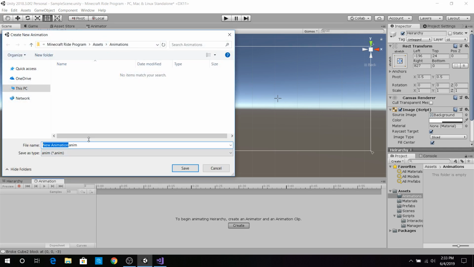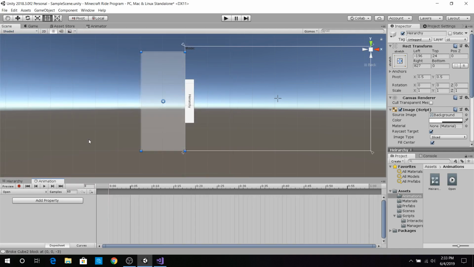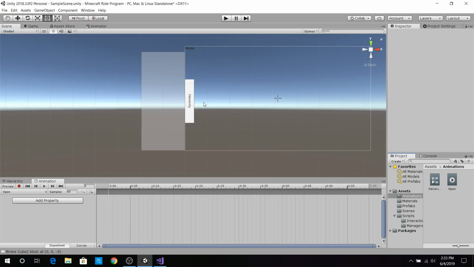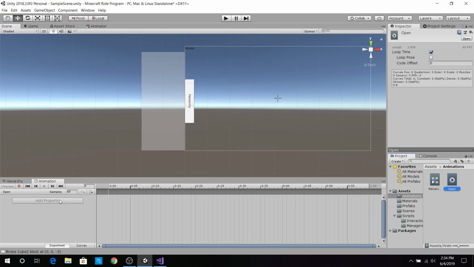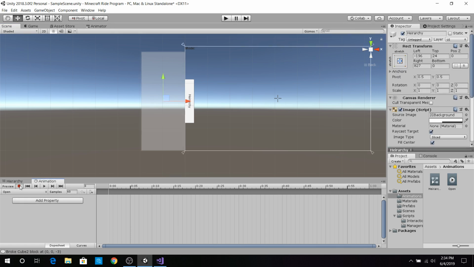Anyway, we're gonna call this open. There we go. Hierarchy, and all we really need to do is select this. How does this work? I forgot how this works. Transform. No, I can't remember how this worked. Oh right, I need to press this button.